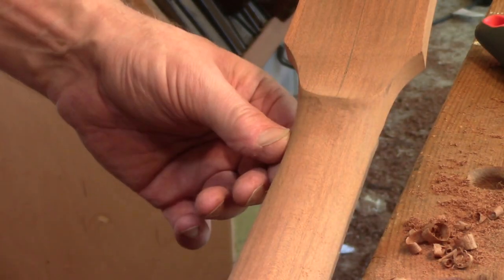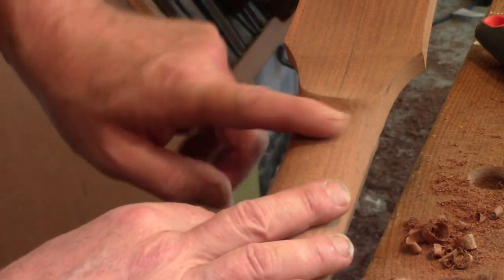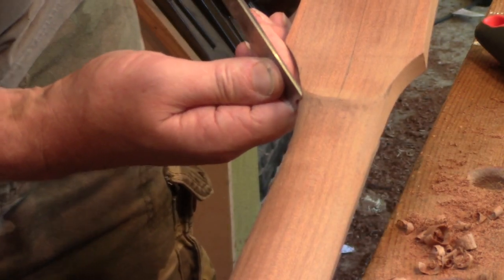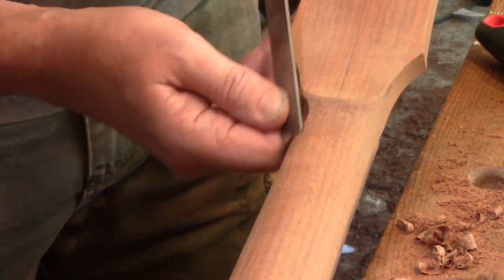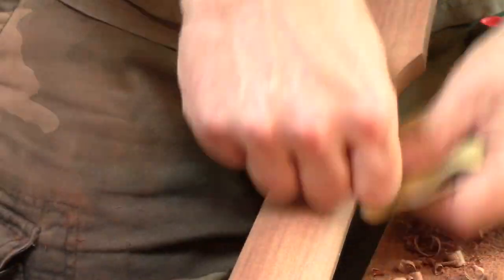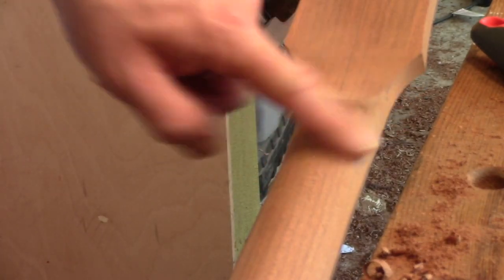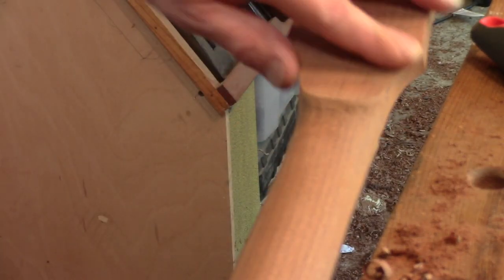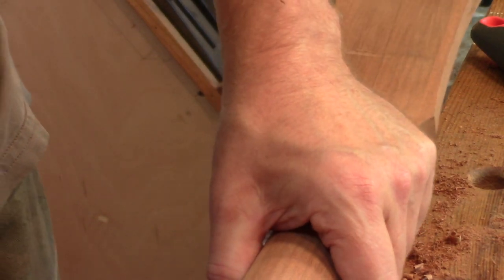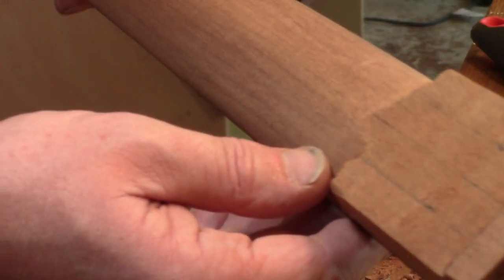I think I'm nearly there with that now, but it's still a bit square through here, so I'm just going to take a little bit more out. Needs a little bit more sanding, but I'm happy with that now. Once that's all blended in, that'll look really, really nice. So next we move on to the other one.